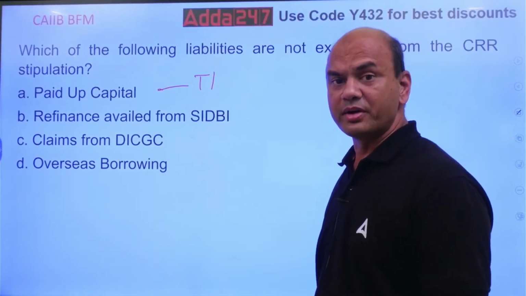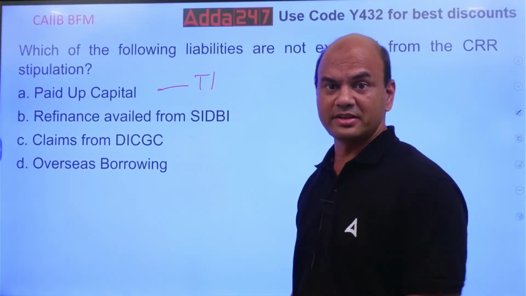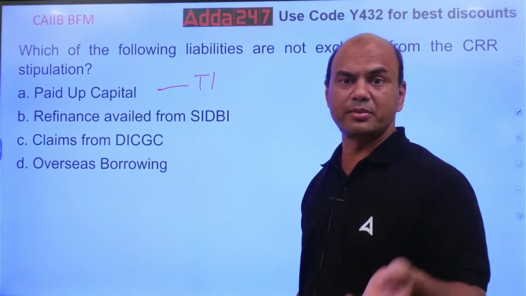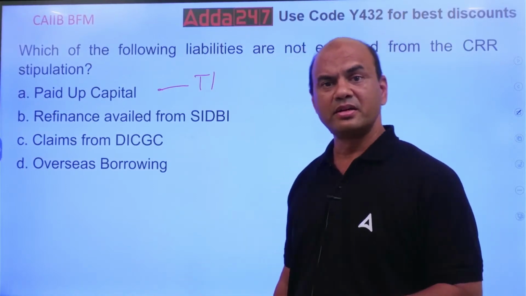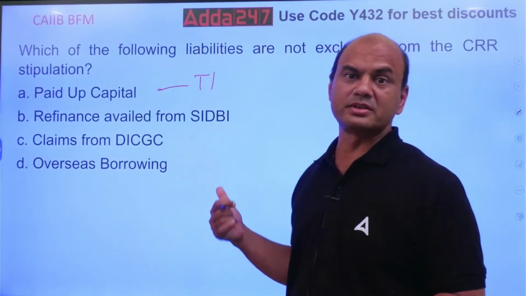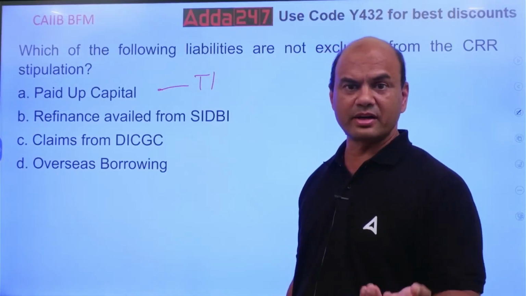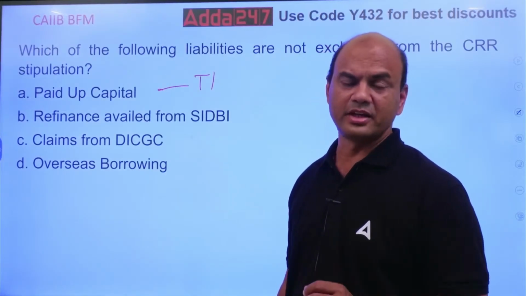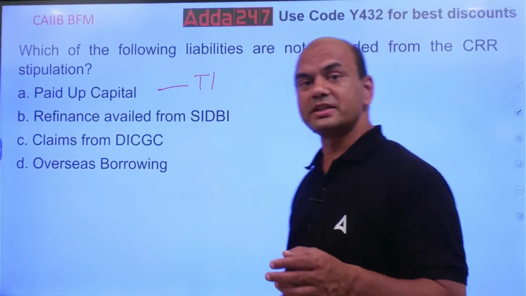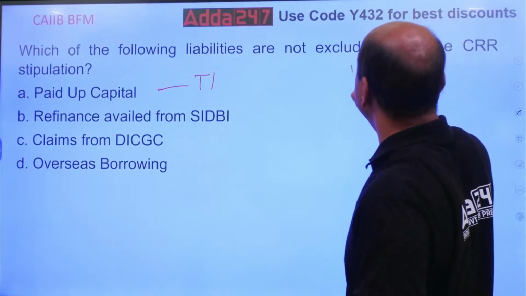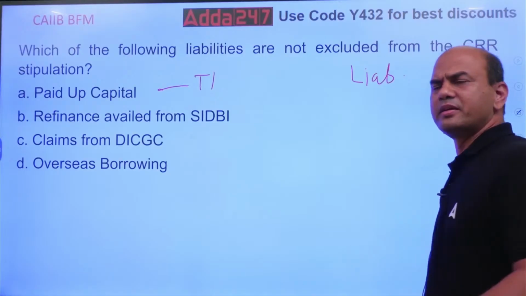Got it? Because in CRR, what do we include? What is my business? Regular business. My regular business is what? Taking the deposits, giving the loans. So that will be included. Here we are talking of deposits only, because liabilities. Here I'll talk of savings, current, CASA, and term FDs. Plus, what are other liabilities? In the course of business, I may take liabilities like this. What are the main liabilities of any bank?